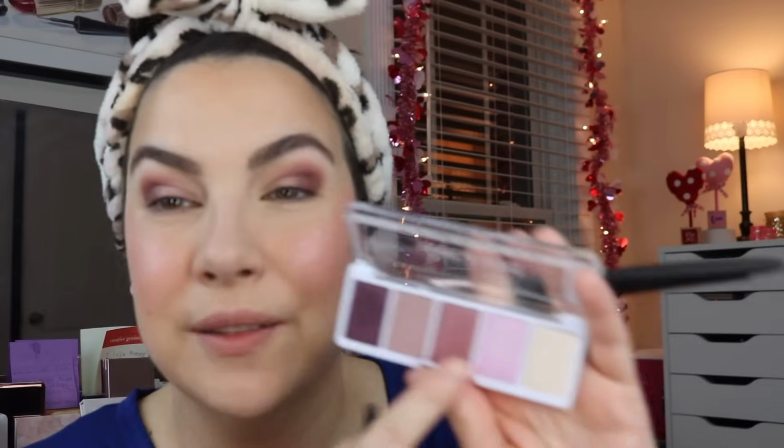Then I know this shade looks super shimmery, but what if we got a little bit of that on the crease brush and let that kind of come to play up above? Because I feel like I can see a little rosy pigment out of that. That's pretty. I haven't used this palette a whole lot, you know? And I'm liking it.